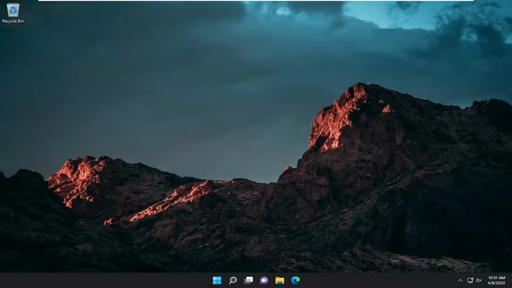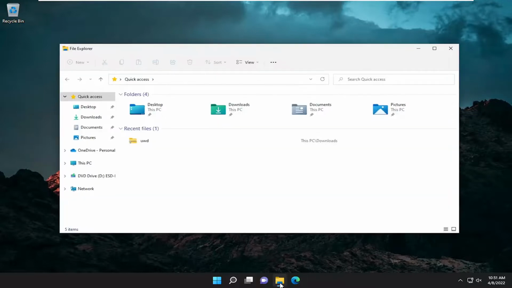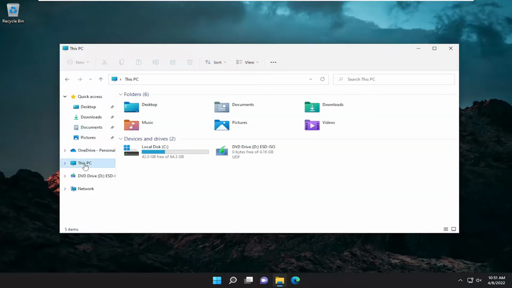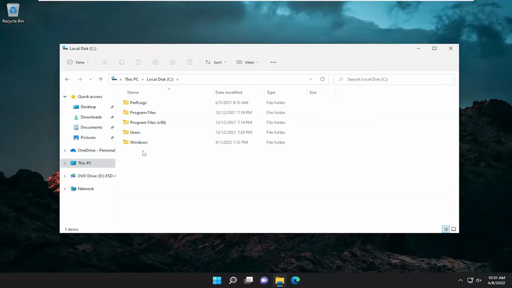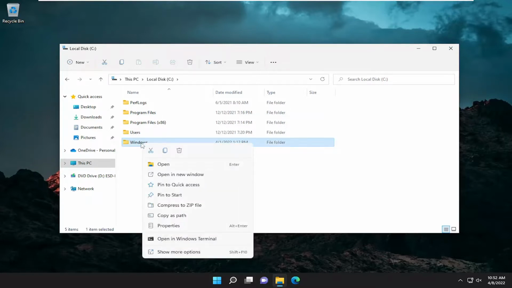So another thing we can try to do is actually run the command prompt directly from the directory that you're looking to modify or access. So let's just say we're going to open up File Explorer here, and we're going to go underneath This PC. And let's say that there was a random folder I wanted to open here. And in your case, it would be specifically the directory you're having the problem with. You would right-click on the file or folder, and then you would select Open in Windows Terminal.